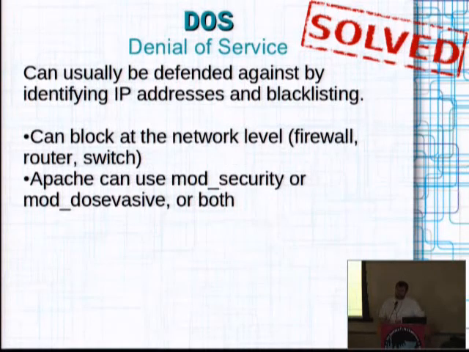So denial of service attacks, specifically from a small number of sources, can be identified at the firewall level or the networking level, blacklisted, and then you can go along your way. There are lots of different things that you can use. There are built-in tools for Linux that'll do this. I'm sure Windows has something that you can buy from someone to do it, or the router or the firewall can handle this kind of stuff too.